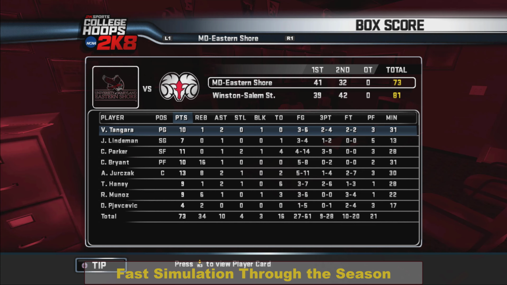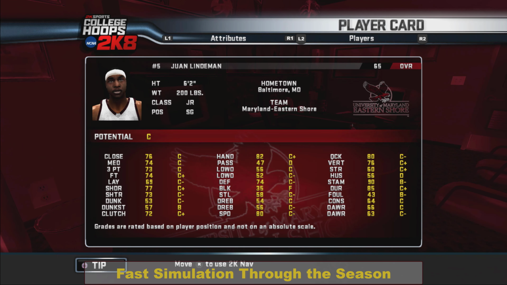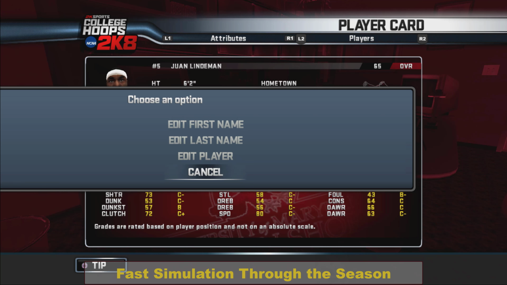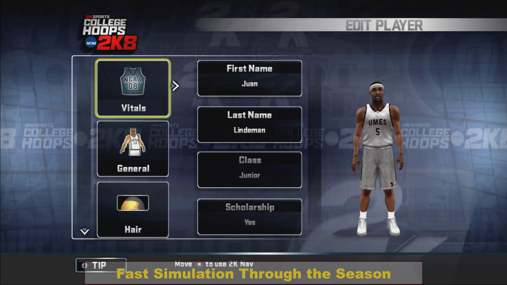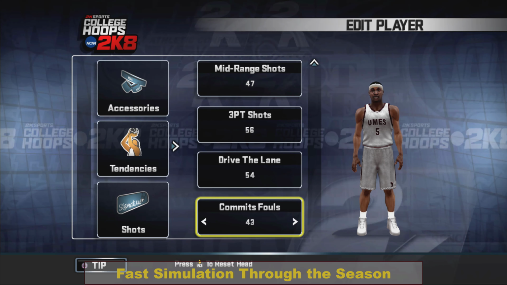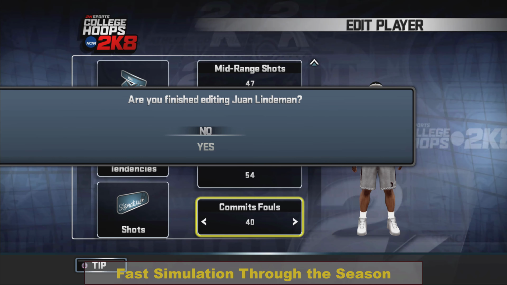Lindman fouled out. Let's see if we need to tweak his foul. We may or may not. That's the first time he fouled out all season. We're dropping down to 40.